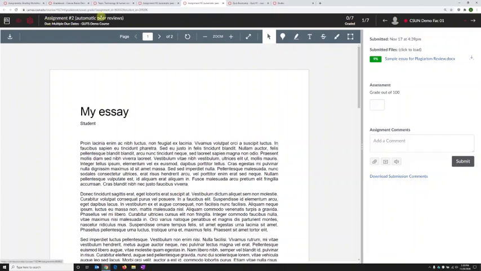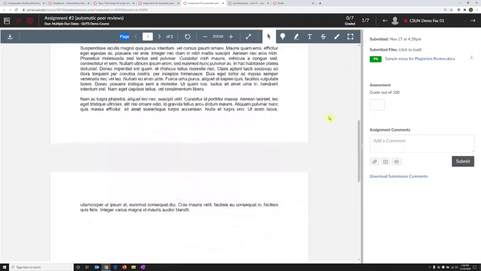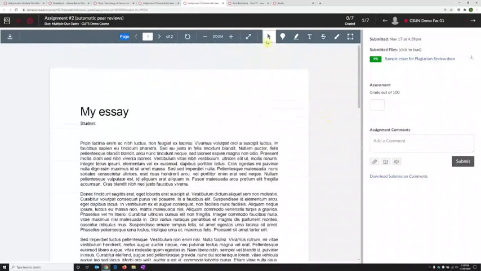On the left-hand side, it gives me the name of the assignment as well as the links. Below that is where I have the interface for providing feedback directly on my student's file. So here I can go through the pages of this particular document that they uploaded if I need to, instead of just scrolling down. And then to the right of that, I have a few symbols. The first symbol is to do a selection if I need to, but the more interesting symbols are the ones to the right of that, which allow me to provide direct feedback in here.